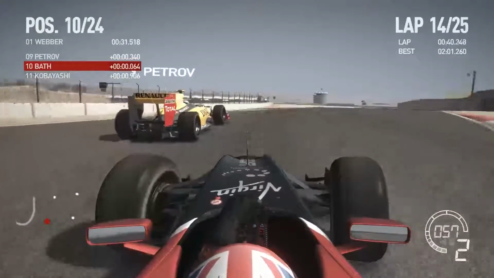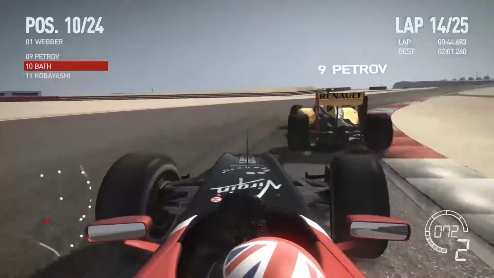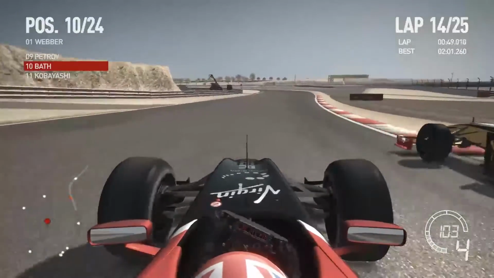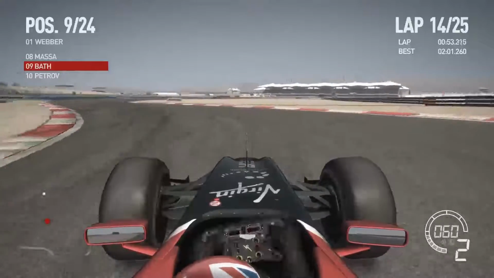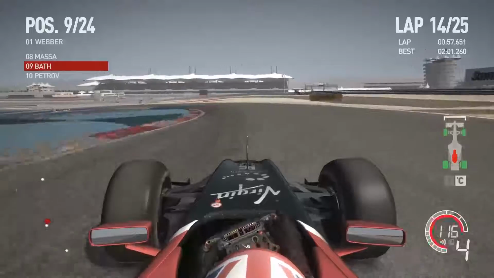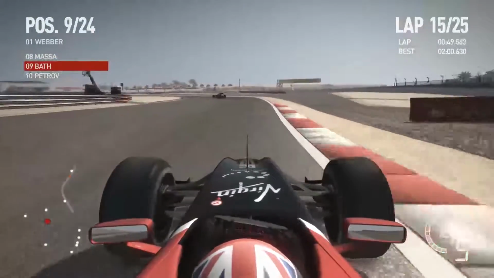Get some positions. Look at the speed that I've got through this middle sector. Can't do anything with it in the latter half of the lap, which is why I've got to take advantage. And Petrov runs wide. Tried to move up the inside of this corner a few laps ago. Didn't go well, but this time it does. 2 points for Virgin. We are closing in on Felipe Massa.